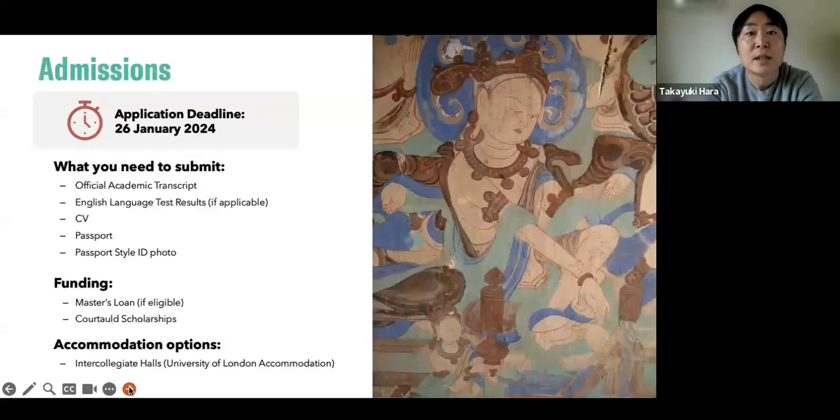Please submit your CV, passport, and a passport-style ID photo, which will be used for your student card. Regarding funding, we have two main options. One is Courtauld scholarships — applications open in late spring, all offer holders are eligible to apply, and we send a notification email when applications open. You receive the outcome before you have to make a decision by paying a deposit in May. Last year nearly half of enrolled students were awarded a scholarship for this program, averaging around £7,000 to support tuition fees.